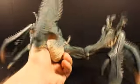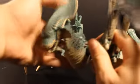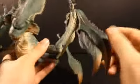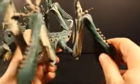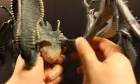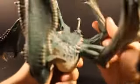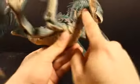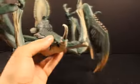I'm considering painting him because he does have a lot of paint chip around him. He has a little gimmick where you press down on the back of his head and his mouth opens. There's another little gimmick over here where you move this and a claw thing opens. Fairly articulated. All these go up and down. Some of these are facing different ways, like it can only go left and right, not up and down. It can twist, but it can only go left and right, and this one can only go up and down. So that's pretty cool. The neck is molded, but it looks really cool, so that's okay. And this thing kind of moves. I don't know if it's supposed to, but as you can see, there's some paint chipping on that.